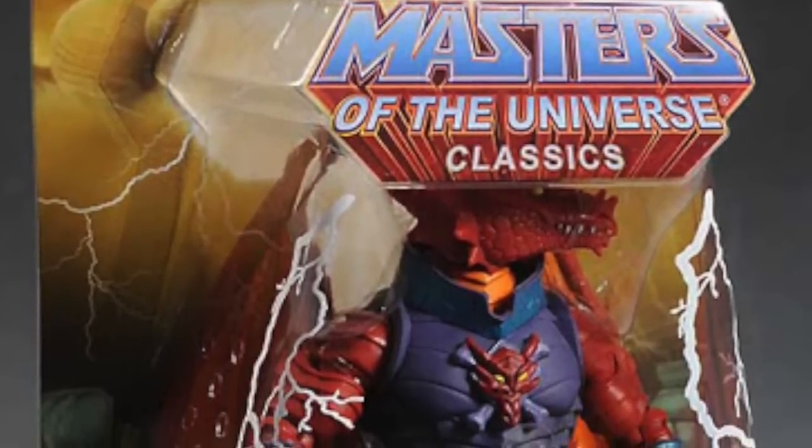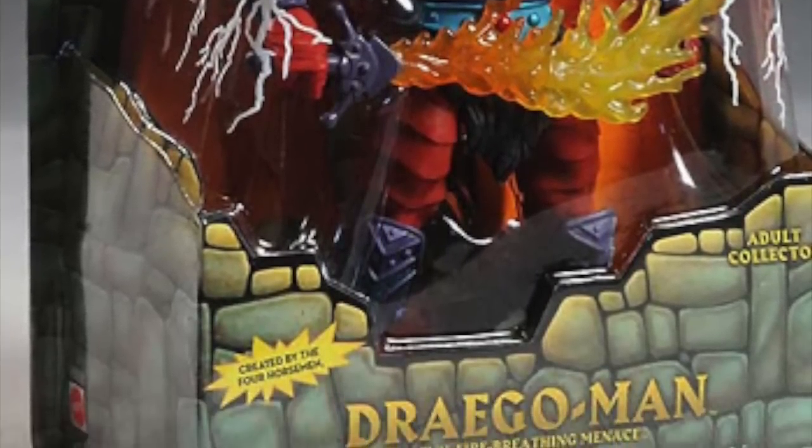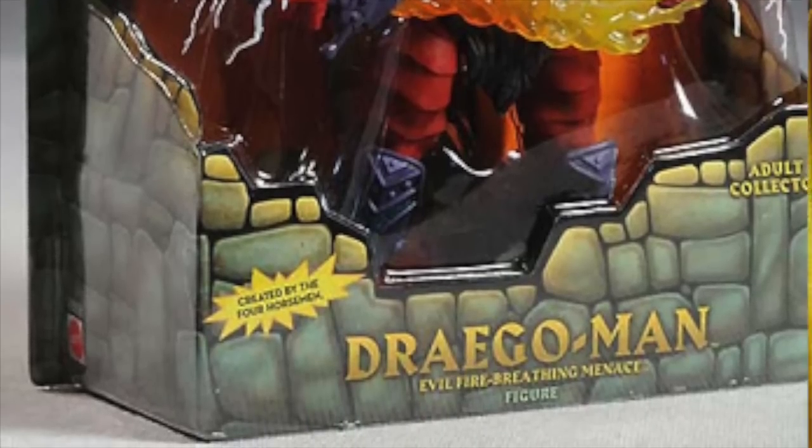He was still pretty big, though. I mean, even his head was so big, we had to turn it sideways in packaging. He would barely fit in that blister with the tail, and the wings had to be packed off, and the sword sort of turned at a front angle like that.